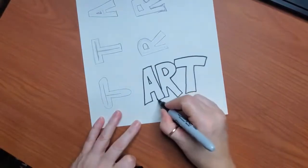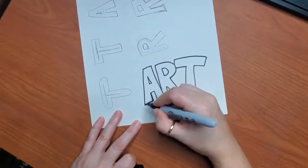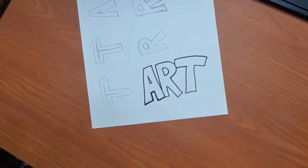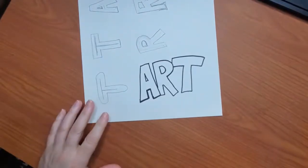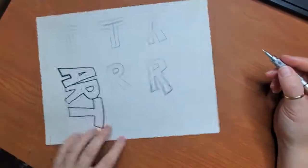Of course, you would want to make this look a little bit nicer. Take your time, do it slower, maybe add a little more thickness to your lines. I usually make my lines a little bit thicker. I think it looks better, but that's part of my style and how I prefer to do my lettering. But definitely when you're doing it, draw out some guidelines.